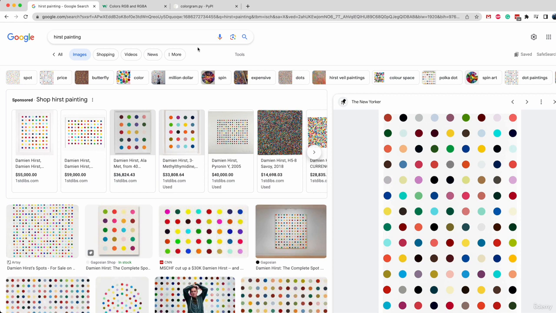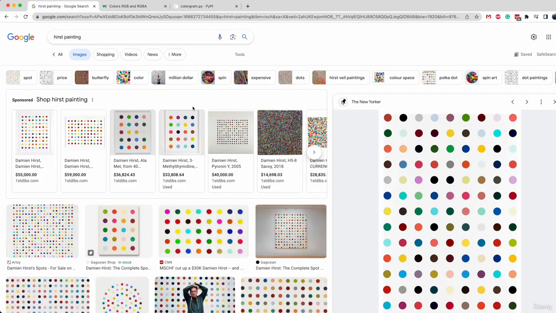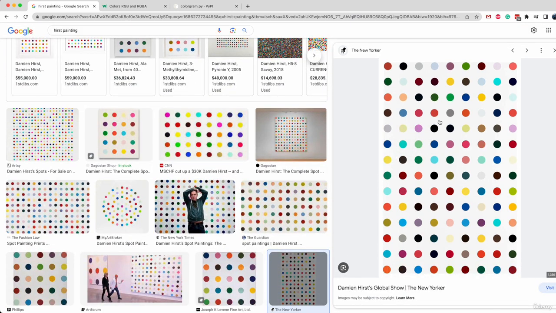To create the painting, we're going to use the Turtle graphics package, something we've worked with a lot in the past and will work with again in this module. Another package I'm going to work with is Colorgram. The reason we want to use Colorgram is that we want to grab a file from Google Images, import it into our project, and have our program extract the colors within the picture. And then we're going to create that painting.